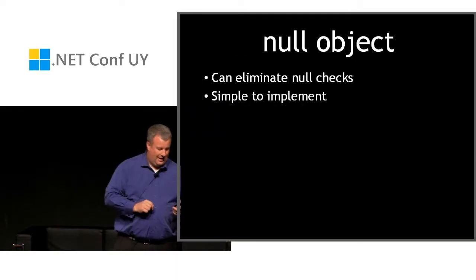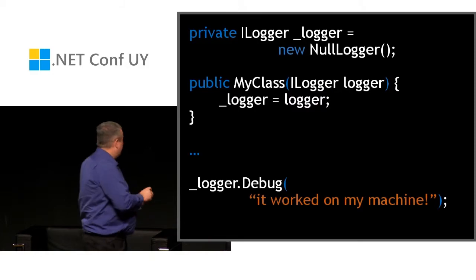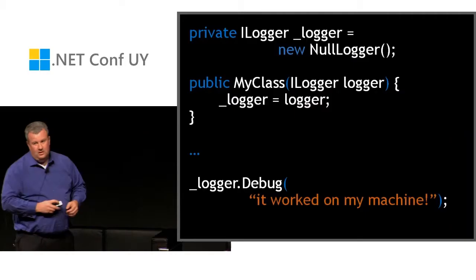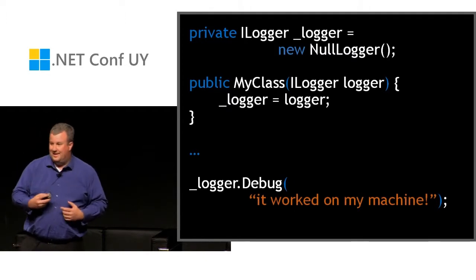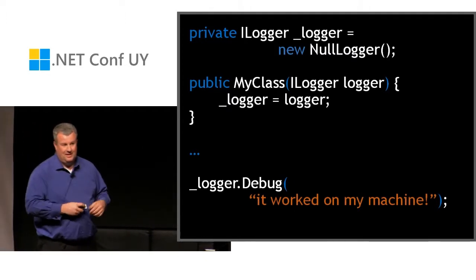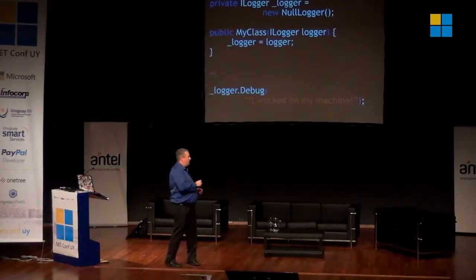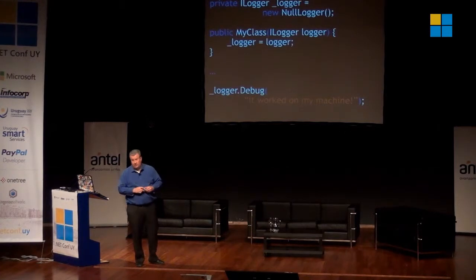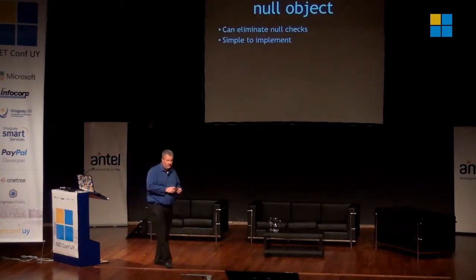Where this doesn't work so well is if you're returning values back from those. So if our debug call here returned a value back, you need to figure out what is the appropriate default to send back. You probably aren't going to want to send null back if that's an option, because now you've got the null problem again. So this is really good for method calls, not so good for function calls, but it can be used for both.